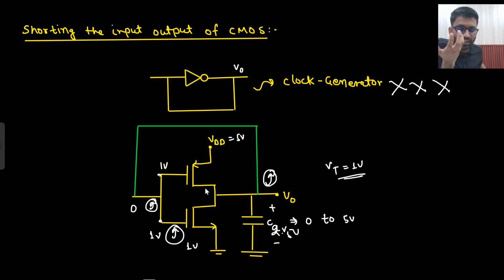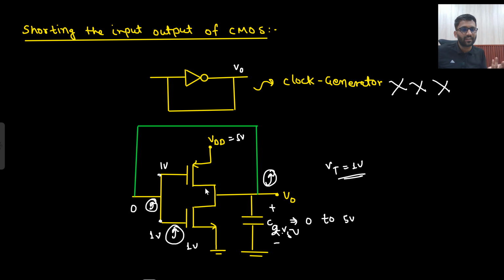You will have an unpredictable output, and there will be high power consumption, because both of the transistors, PMOS and NMOS, will be turning on. Because the output that you are having is directly connected to the input of both of the transistors. So output is driving your biasing. So this is known as self-bias circuit.